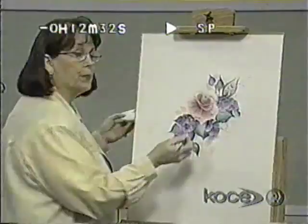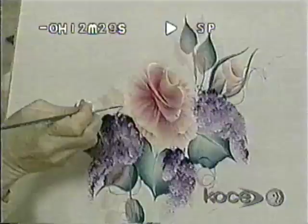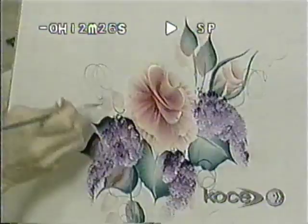All right, so practice 1, 2, 3, reverse direction, and two tight circles to the right. All right, and that's exactly what we're going to do. Hopefully your piece is dry, so you're not running your fingers through it, but you're going to touch and make circles.